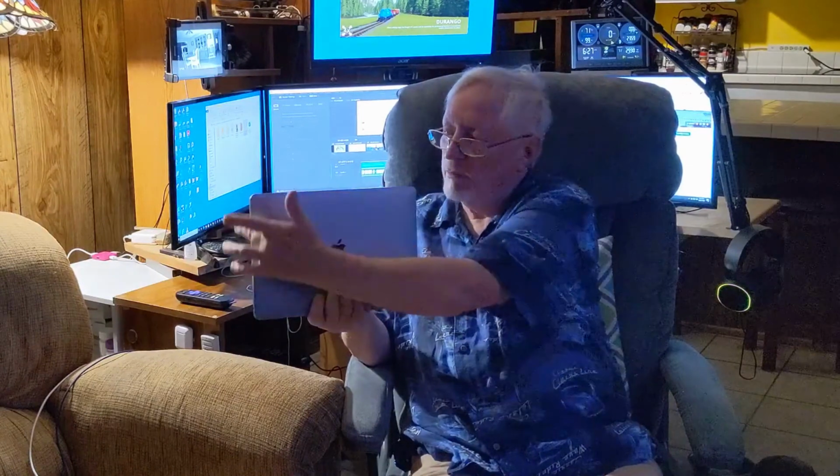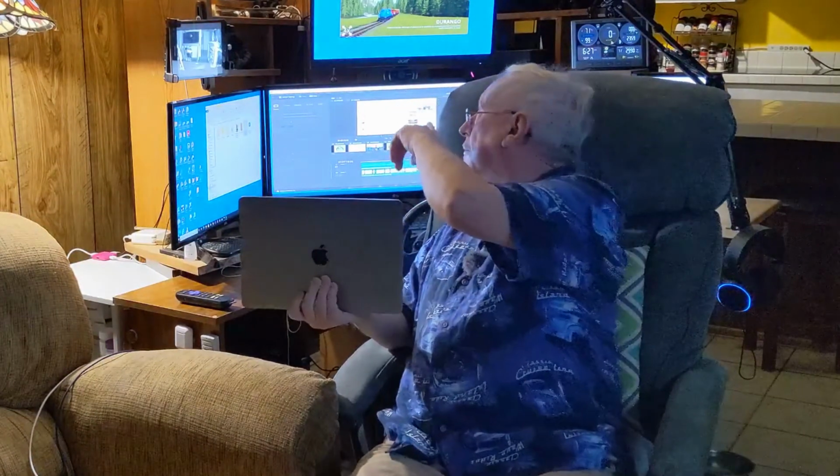Limitations being a smaller screen. I would like to have a bigger screen in the back. You can see I have a larger setup that makes it a joy to edit and do a lot of things. But sitting on the sofa, on the go, this is a really nice little laptop computer, guys.